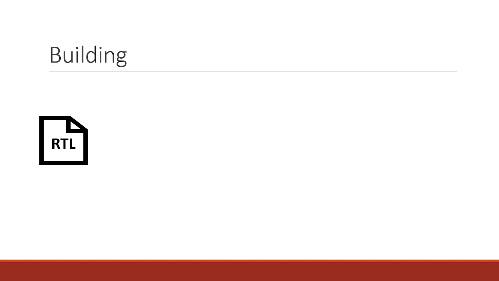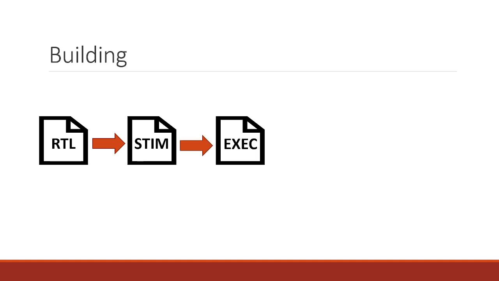Building describes the steps we go through in order to run a simulation with our code. First, we must write a register transfer level description of our design. Then, we need to write a module that's going to apply stimulus to our design, or our RTL description. In other words, this is just going to be a dummy circuit that will wrap around our RTL and apply test signals to the inputs of our design. This is sometimes referred to as a test bench. From there, the code is compiled into an executable program that will run our simulation, and then we can view our data printed out to the standard output by the stimulus.